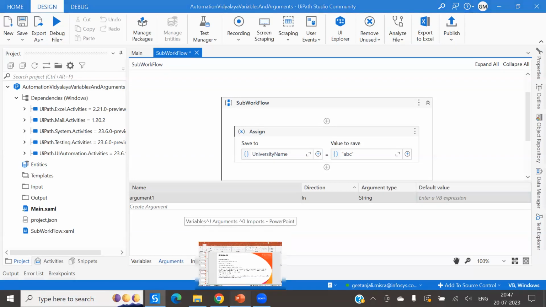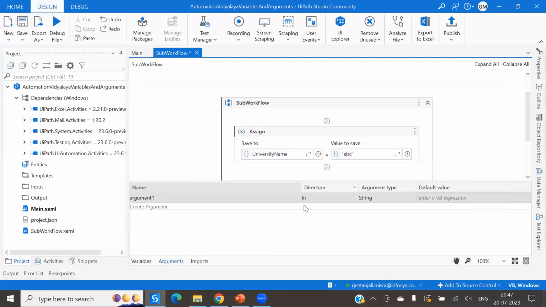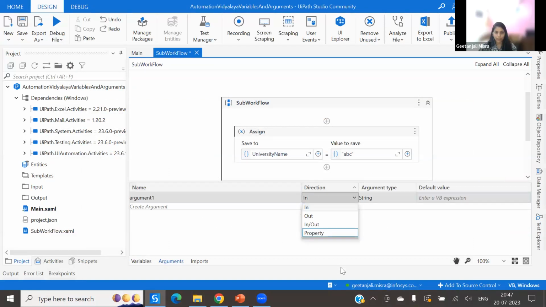There is a fourth in the direction, property. How does that work? So for property, sure, please go ahead. Okay, so properties, I think this will not create any direction for you. This will basically act like a normal container of information.